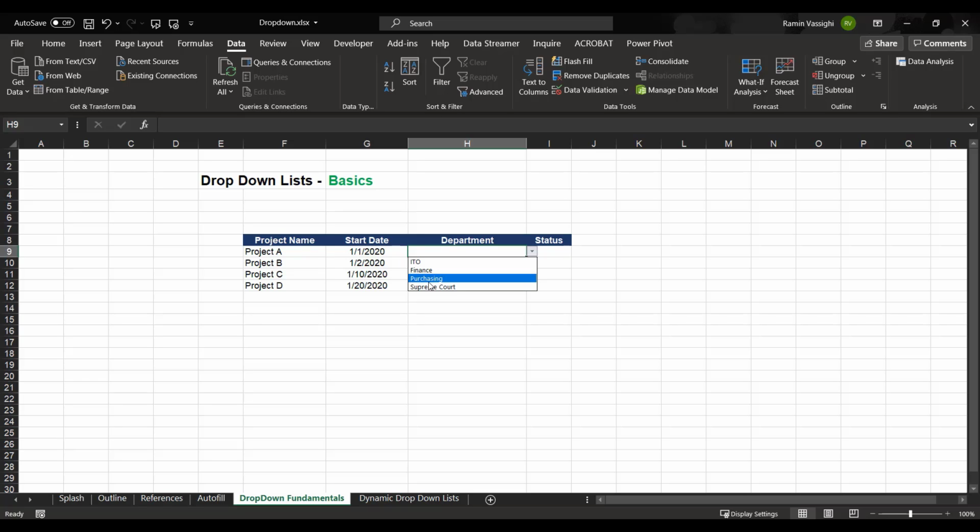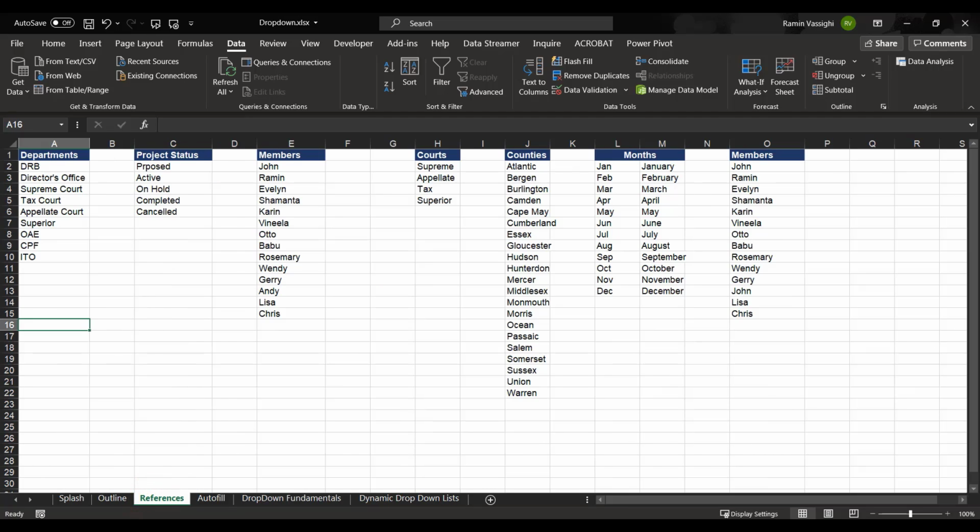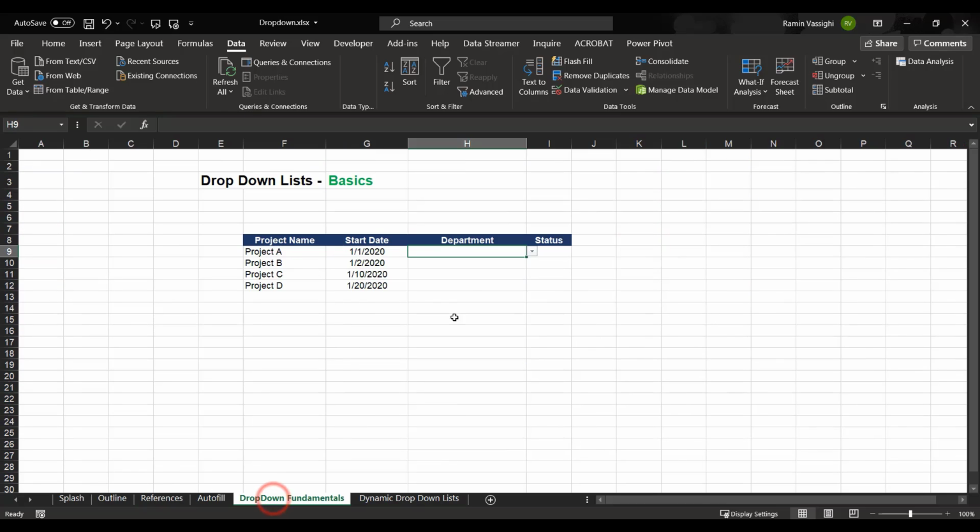Usually the recommendation is that you create your lists someplace else in a spreadsheet. Let's say you create a data list called departments in here, and under departments you put all the departments that you are interested in, and then go back to your drop-down list.